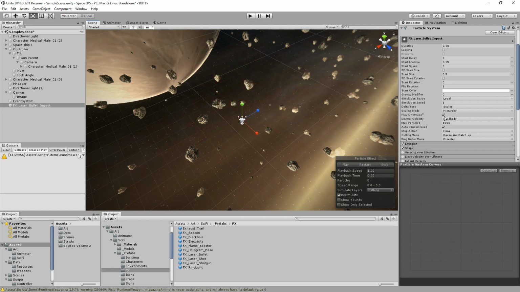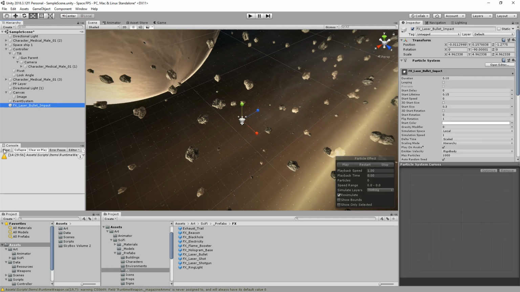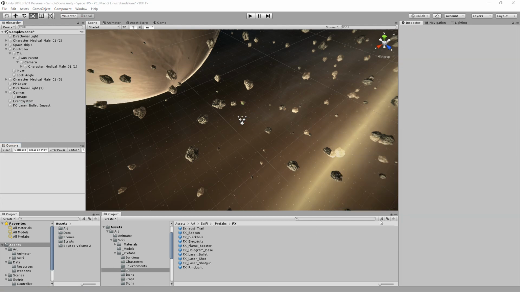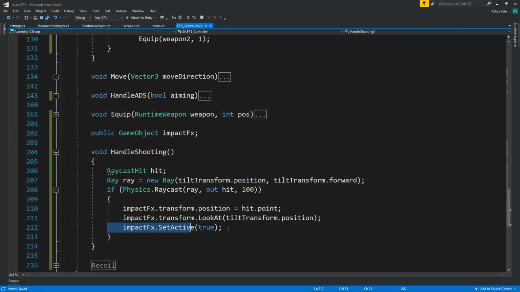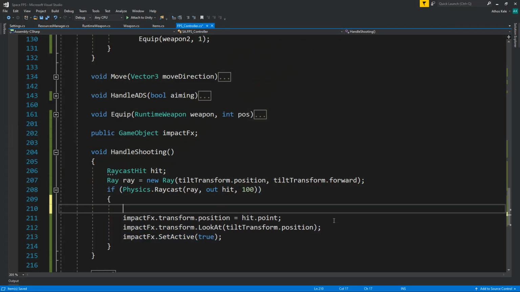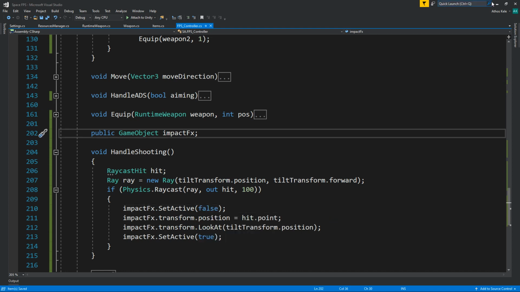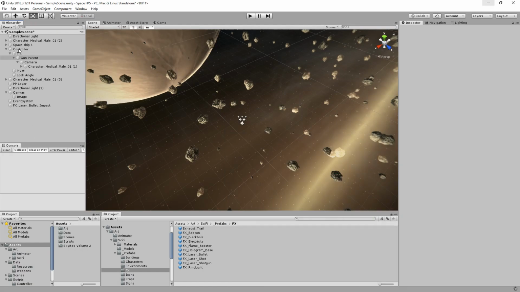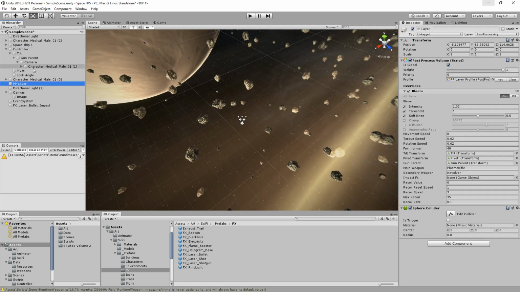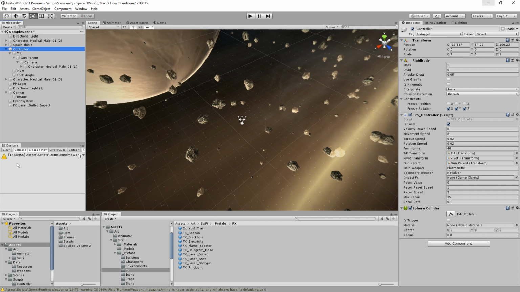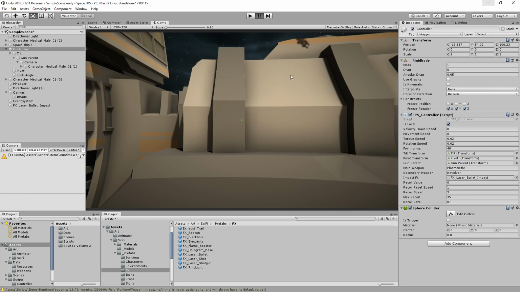I'm going to leave also play on awake, but for this to play on awake, that means you first need to close it and then enable it. Okay, so I'm going to drag and drop this and just put it under the controller, impact effects.